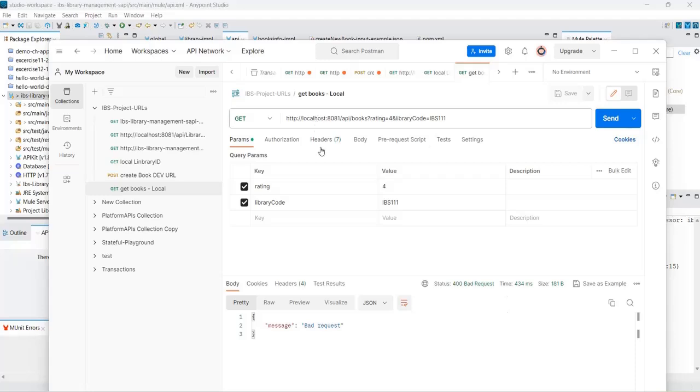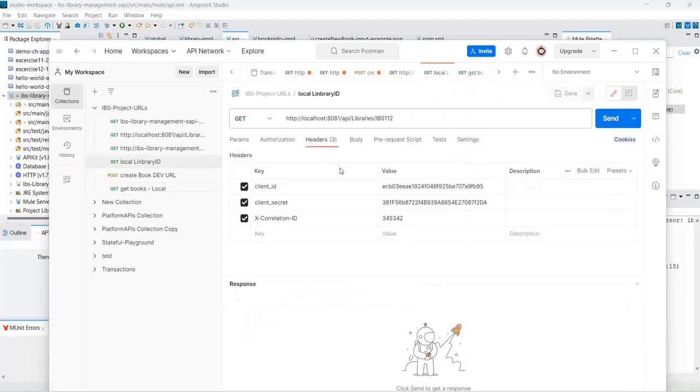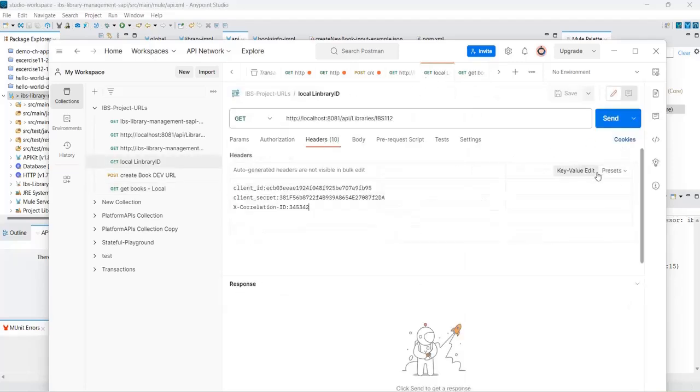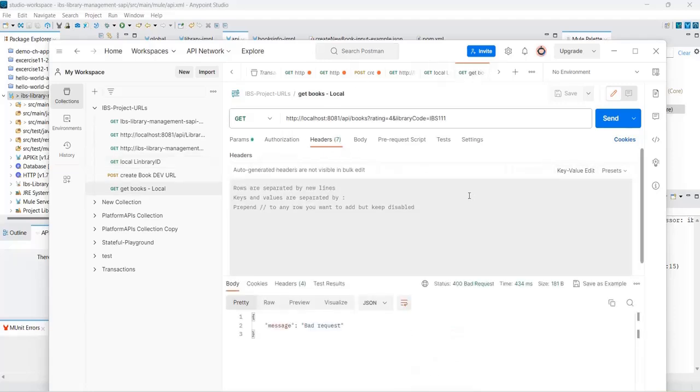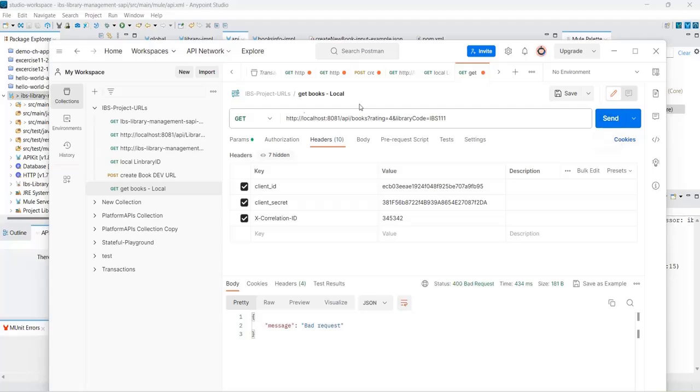Bad request. In headers I have not passed the client ID and secret, right? I forgot. Let me copy. So see, this is the one. Whenever you see a bad request, just check your headers or your URLs. Let's try here.